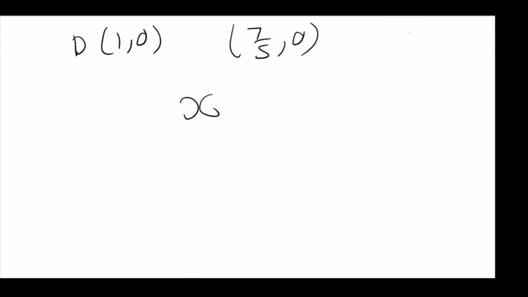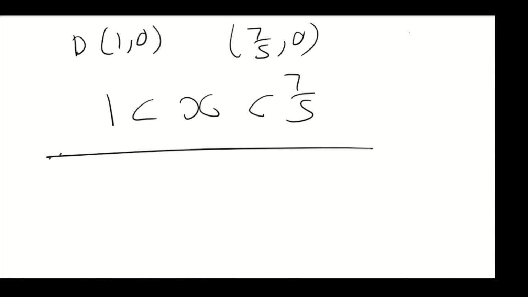So therefore, since we're looking at the graph of f and g, and as I've indicated, we're going to look at the point between d, which is 1 and 0, and the other intercept, which is 7/5 and 0. So look at the area between those 2 points. You can simply conclude, since I've explained, that your x lies between 7/5 and 1. So this would be your solution of x.